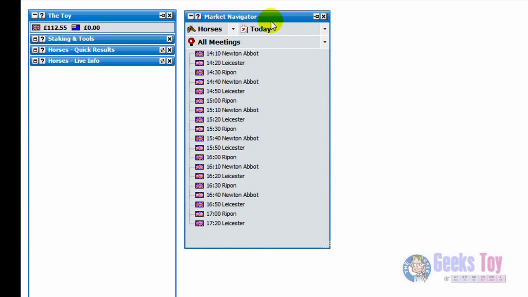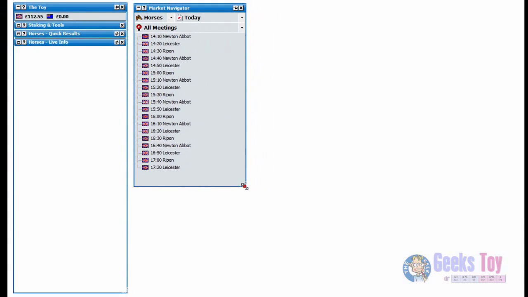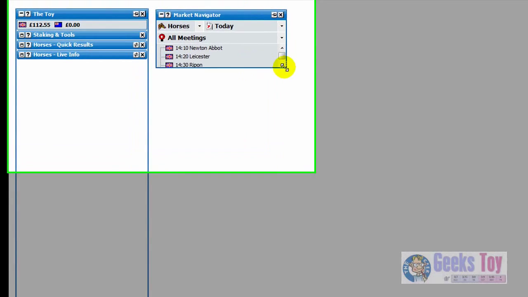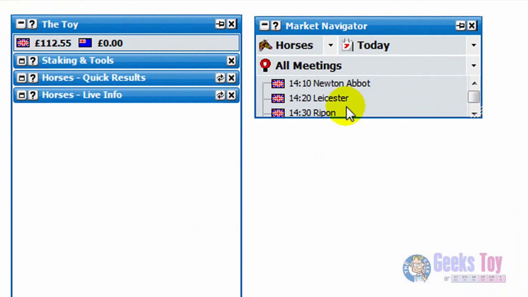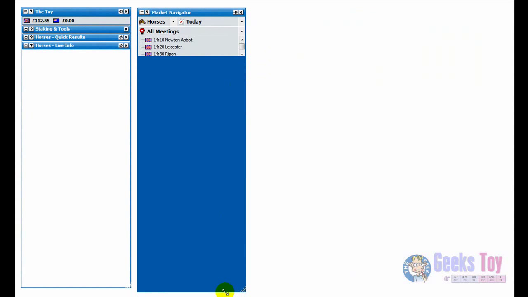To resize one of these windows, it's really easy. You just click it in the corner where there's this little hatch border, and you see the cursor changes to diagonal arrows. You can take it up so it only takes up that much space on your screen, and if there's more information than fits in the window size you currently have, you get your usual scroll bar down the side, so you can scroll up and down. To expand it, just click it again and drag it to the maximum you want, and the application will only ever take up the space it actually needs.